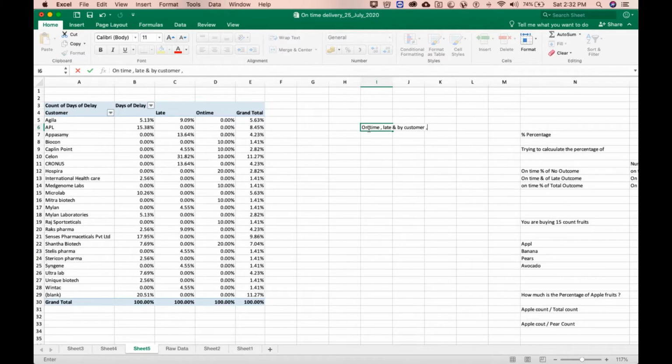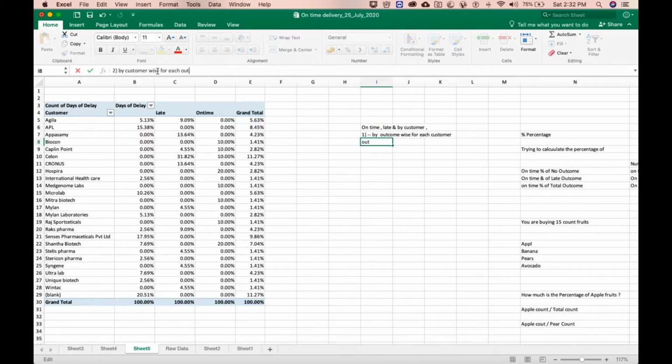First option is by row total. By row means customer wise, outcome wise for each customer. Second is column total, by customer wise for each outcome.